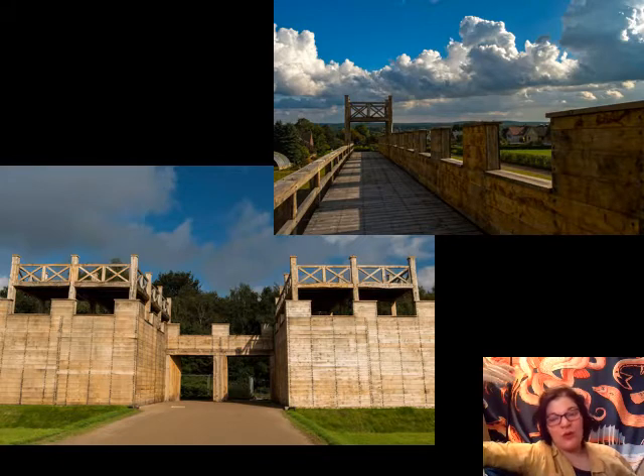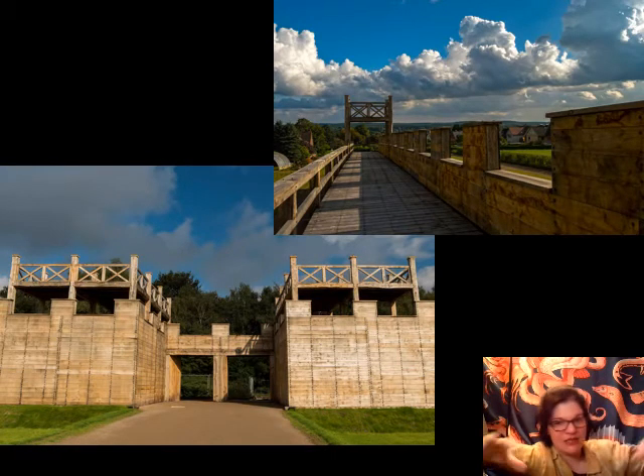These are also places where you'd broker deals — local people going to the Romans to mediate local disputes, even if you weren't technically in Roman territory. Romans aren't just about the stick; they're also doing a lot of carrot work, trying to make diplomatic inroads and increase their power. You don't just win wars by beating people up — you also create a diplomatic presence. And Romans were very good at that, for all the grief I've been giving them. It's part of how this works.